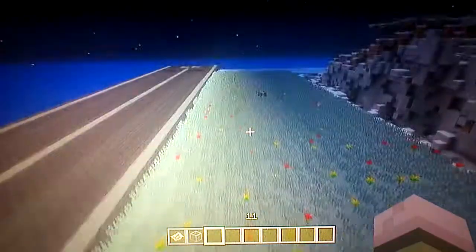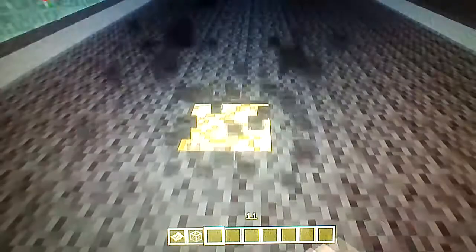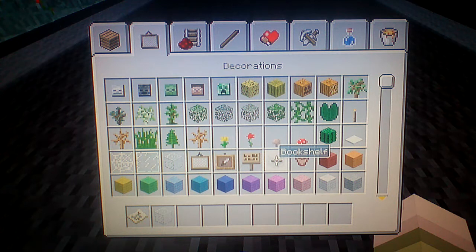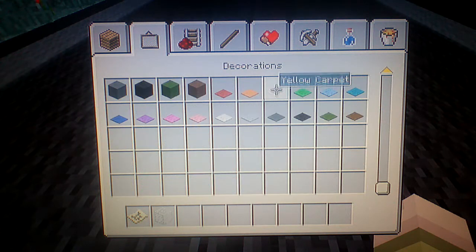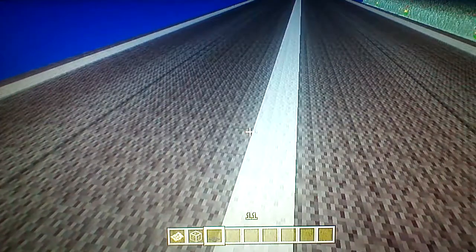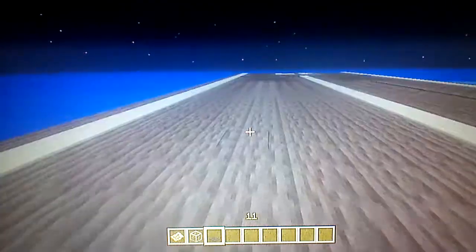So I put grass right here, and then this is something interesting. This is wool, and right there is glowstone, so it melts the snow, so there's no snow on the runway, and then I just cover it up with carpet. So like that, there, and there. I might change that back to white, because the only reason it's gray is because it did snow, and I had to put glowstone right here, and it blended in.